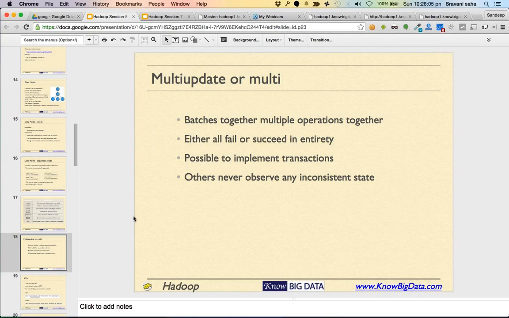Under a transaction or a multi-update, we can create a node, create a child node of that node, create one more node, delete a particular node, and set the data of an existing node, and so on. We can do that in a single shot using multi-update. And here the synchronization is really well done.